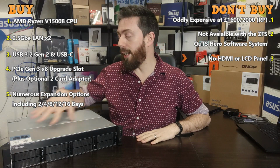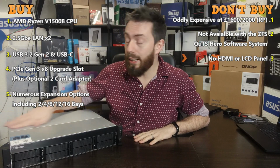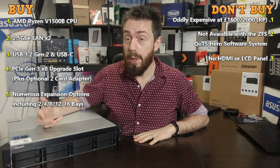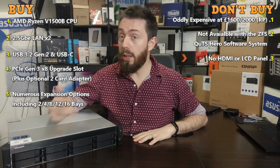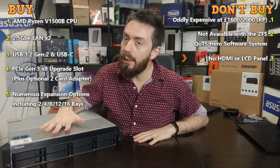I like the fact that you can have a standalone surveillance platform. I like that you can have a media center that outputs directly. I like that you can have a virtual machine that can be directly accessed by the system with a KVM, keyboard video mouse. I like rackmount with LCDs that tell me IPs, temperature, defining alerts. I like all that stuff, and the fact this doesn't have it is a little disappointing.